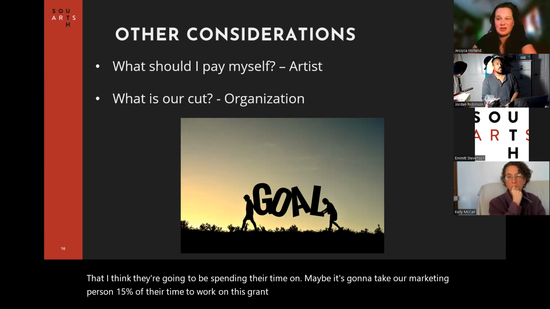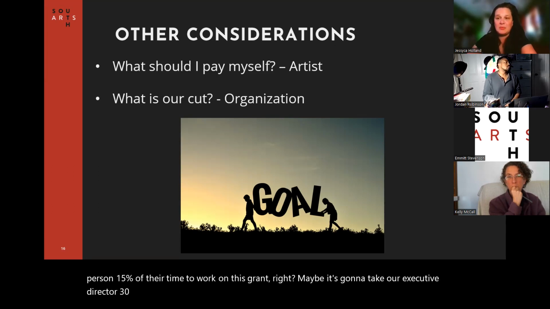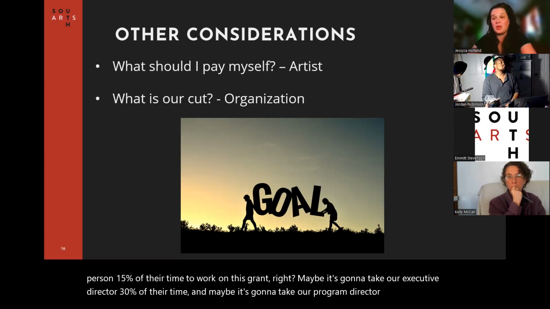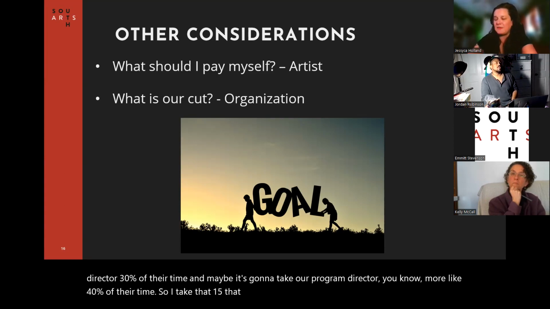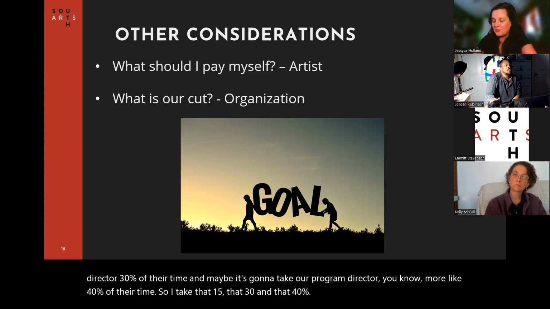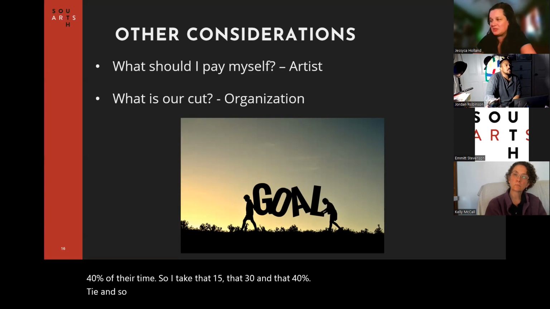Maybe it's going to take our executive director 30% of their time, and maybe it's going to take our program director more like 40% of their time. So I take that 15, that 30, and that 40% time, and so 40%, say, times the program director's salary, and that's the number I put in that line item.